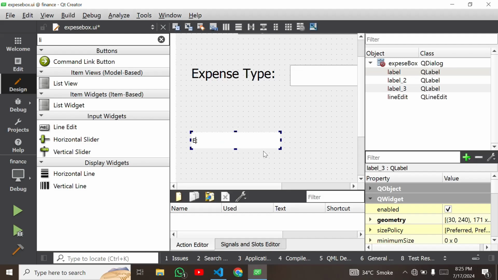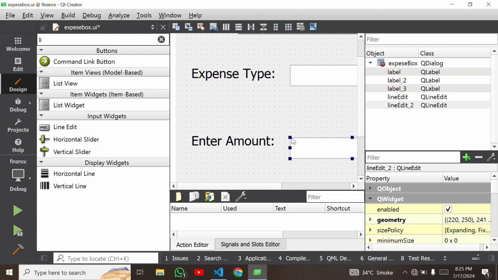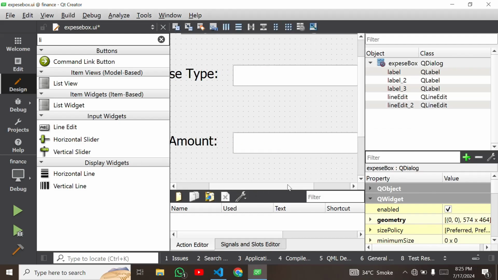Now I will copy this line edit widget and then I will paste it to the next line. Okay, I will paste it right here and now I will set its position right here. Okay, so this is our expensebox.h.